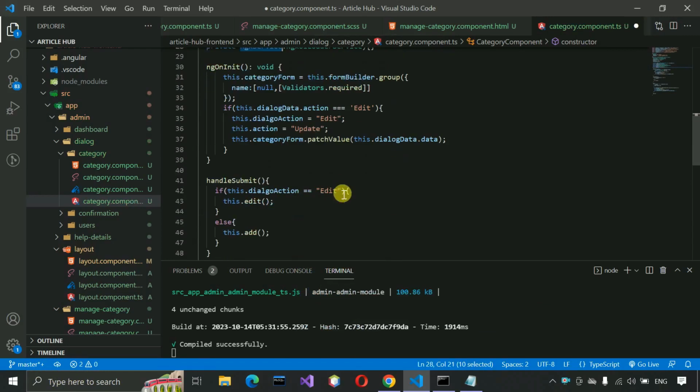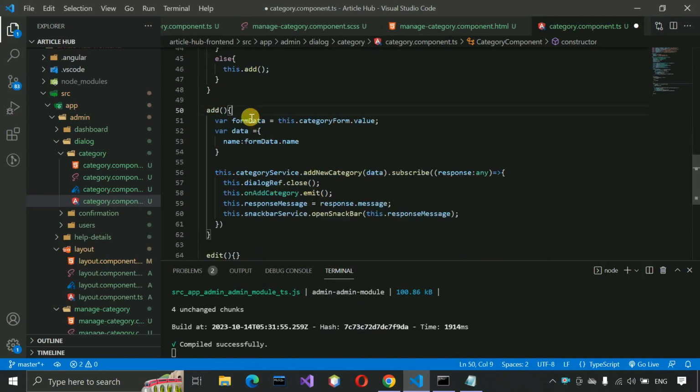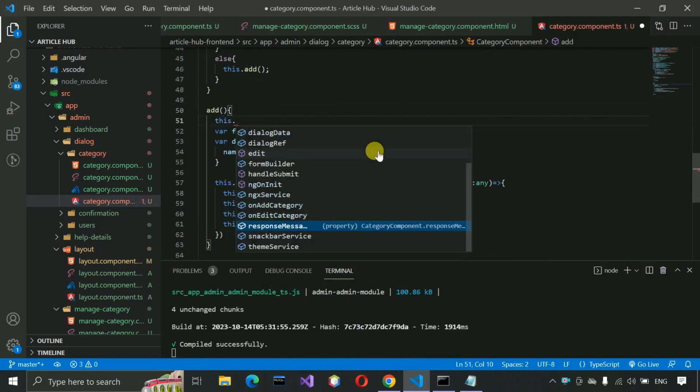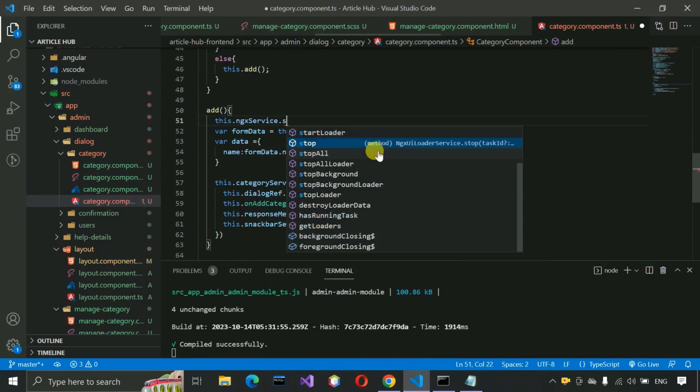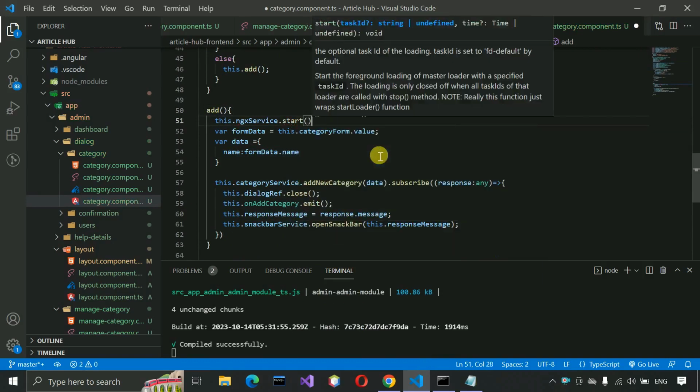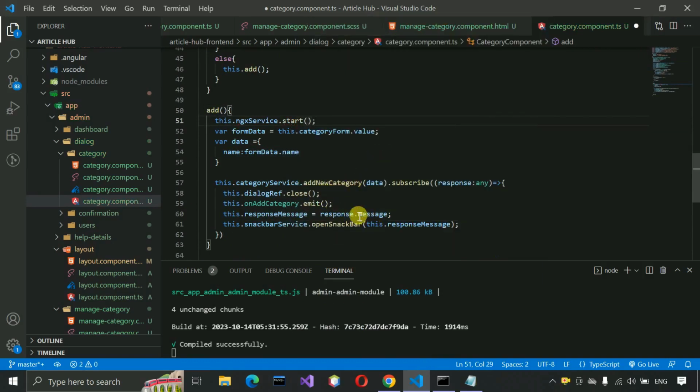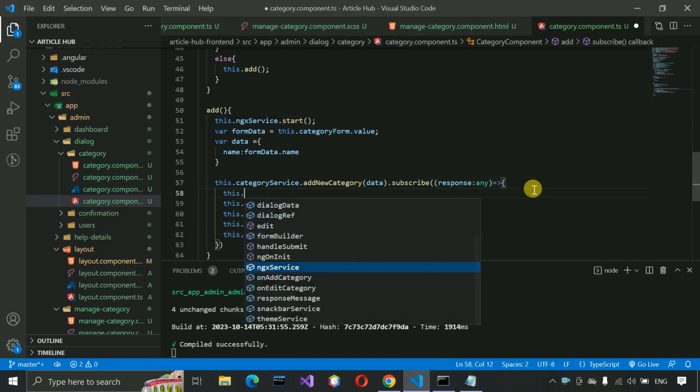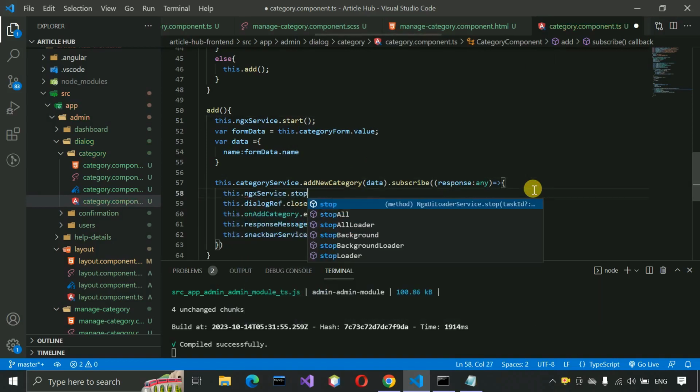And this one we need to go to this place, and this.ngxUiService.start, and this is going to be stopped once this.ngxService.stop at this place.